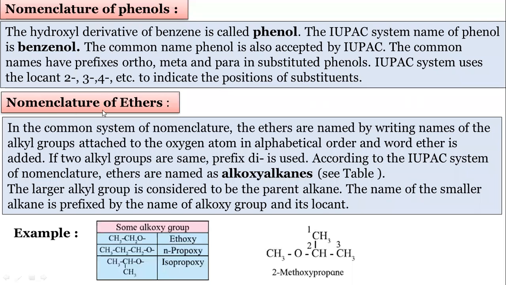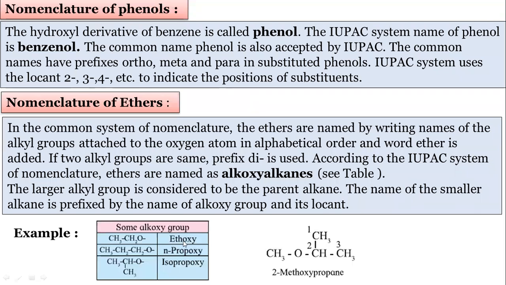Now I am coming to the nomenclature of ethers. Remember, a question on nomenclature of ethers may be asked in the board exam. Make a note of it in your textbook and in your notebook also. Classification is also asked on ethers, simple ethers and mixed ethers, and nomenclature, either IUPAC or common name, may be asked for 1 mark in the board exam, because it is quite a different nomenclature system. In common names and IUPAC names, again there are 2 types here. Directly I am coming to the example, so it will be very easy to understand.